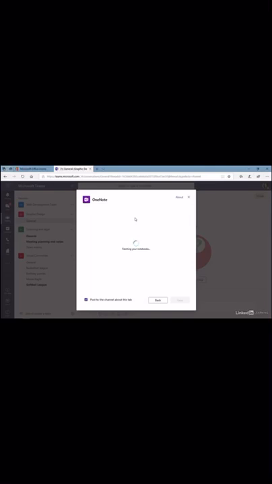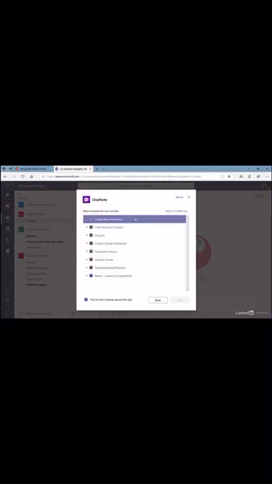It's looking at who you're logged in as to see which notebooks you have access to, and displays a list of the things that you may want to include within this channel. The first thing in the list is to create a new notebook. So if the notebook doesn't exist already, this is a way for you to pin it as a tab so that everyone can start working in it within the channel. There are other locations, as a member of these team workspaces, if you will, that may be connected to SharePoint sites and Office 365 groups, that you can bring in the notebooks from those areas.